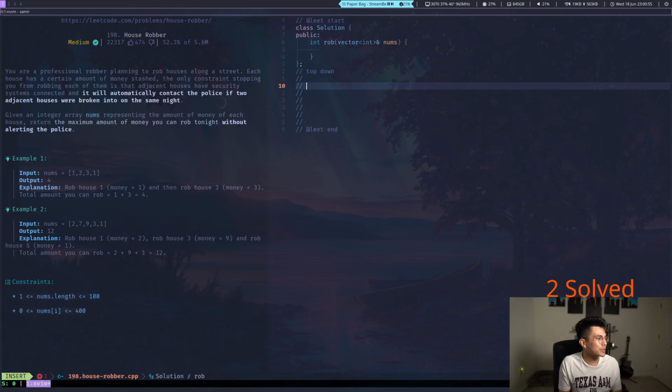But anyway, top-down approach. Let's see, how do we do a top-down approach? Let me remind myself of the problem. I was staring at it, but I haven't been reading it. Maximum you can rob tonight without alerting the police. You cannot do adjacent houses. Okay, so I can do 1 and 3, and 2 and 1.